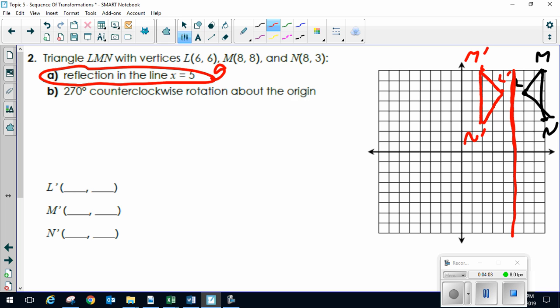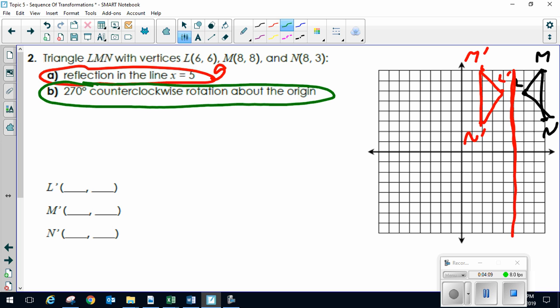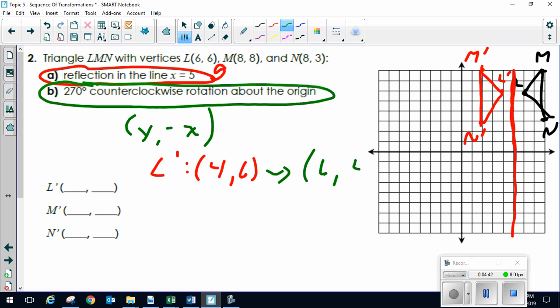So there it is. Then they want me to take this and rotate it counterclockwise about the origin 270 degrees, which is 3 turns to the left. I'm not going to be able to show you the actual rotating, so I'm going to have to use the rule. The rule for 270 is switch the x and y and change the sign of the x. Currently, L prime is at 1, 2, 3, 4. So 4, 6. That's L prime. To get L double prime, switch the x and y, so 6, 4, and change the sign of the x. So it's at 6, negative 4.